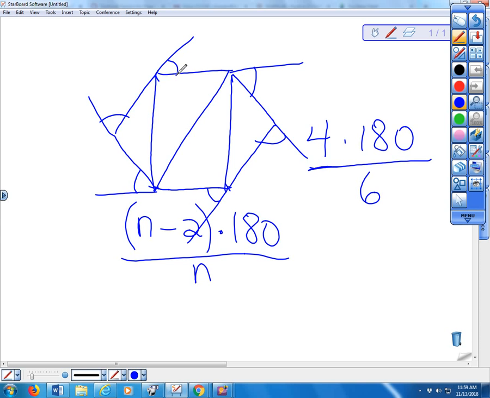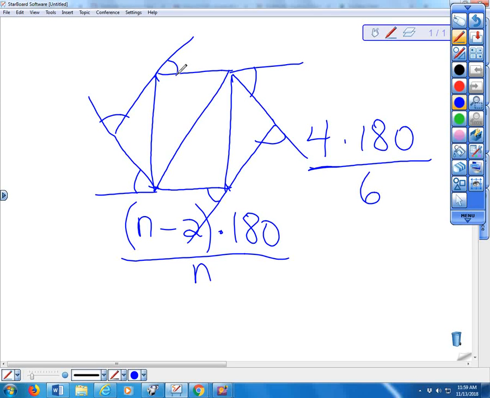Again, for the interior, it's the number of sides minus 2, times 180. Essentially, however many triangles you can create with diagonals in a polygon, times 180, because every triangle has 180 degrees. For any polygon, if you take your diagonals, you're always going to find that there are 2 fewer triangles than there are sides. That's why it's n minus 2. Then if you want to find the actual angles in a regular hexagon or a regular octagon, divide by the number of angles, the number of sides.